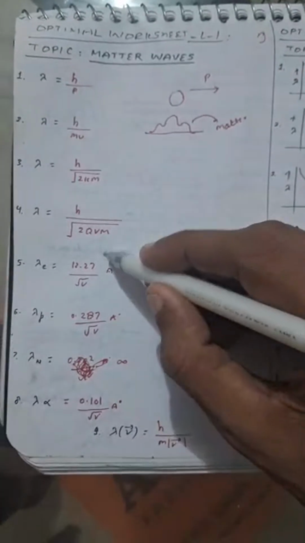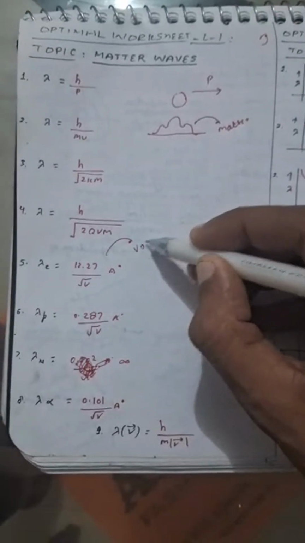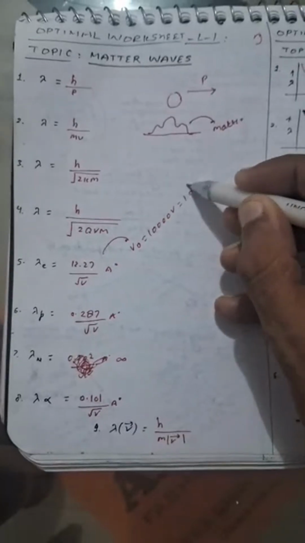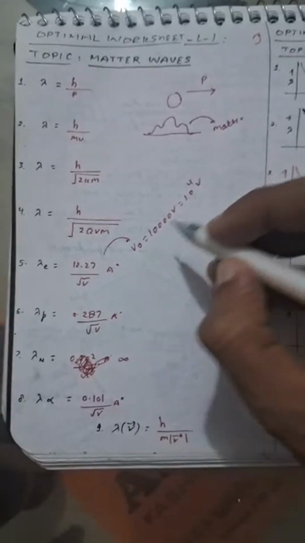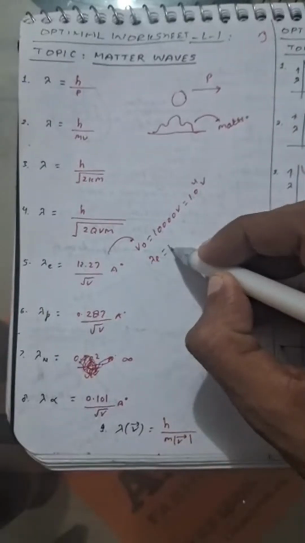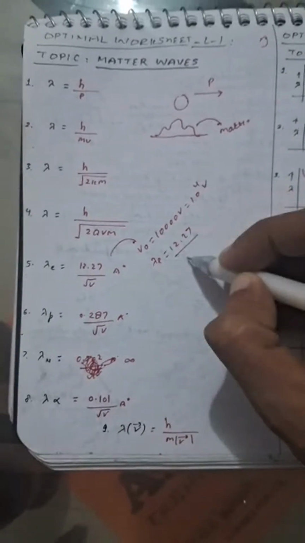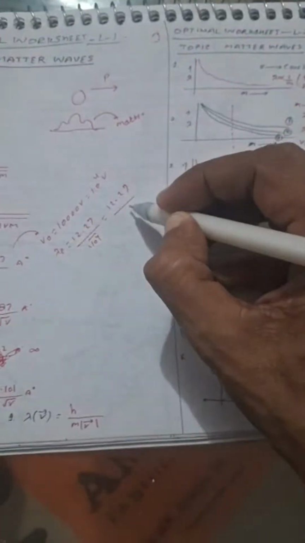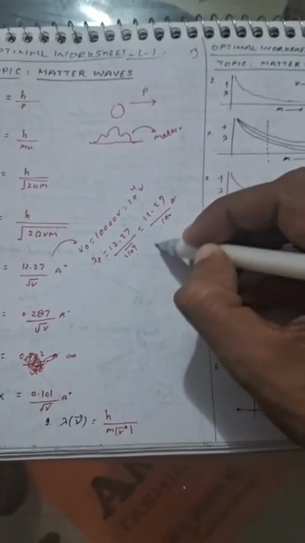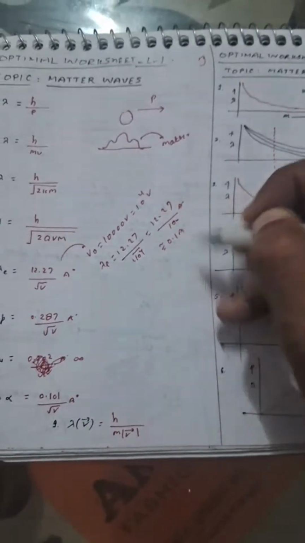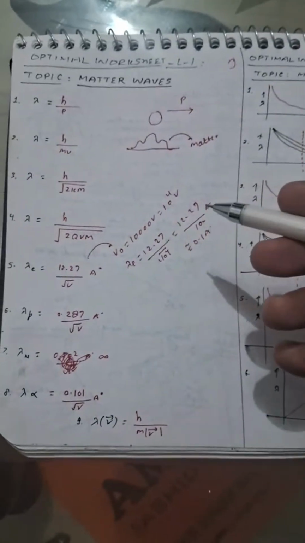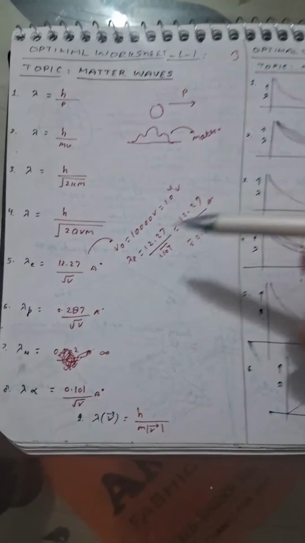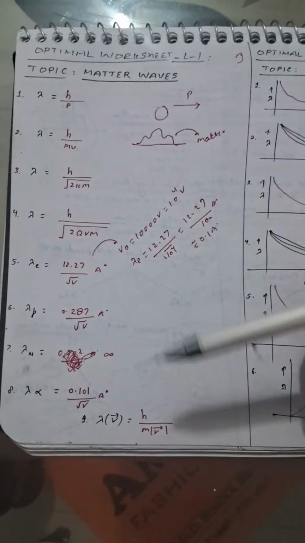Just like if we say that an electron gets accelerated through, let's say, 10,000 volt or 10 to the power 4 volt, what will be its de Broglie wavelength? So using this expression, we can say that it will be 12.27 by root V, that is 10 to the power 4. So that will be 12.27 by 100 angstrom. So that will be approximately 0.1 angstrom, and it lies in the X-ray spectrum. So in terms of energy and frequency, it has equivalent energy as that of X-ray. So this is how things can be used.